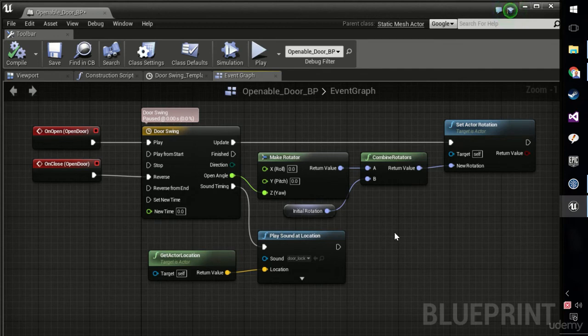So yes, you can do it. No, it's not that difficult. Yes, you have to think about what state we're in and exactly when you play it. Of course you can work it out. Of course I can work it out. I encourage you to have a go if you want to get better at Blueprint, but if you don't want to get better at Blueprint, let's crack on. Let's get on with the next section where we're going to be focusing on a whole new swathe of things that we can do. It's relatively easy to deal with sounds in C++ as well, and I'll be showing you how to do that later in the course.